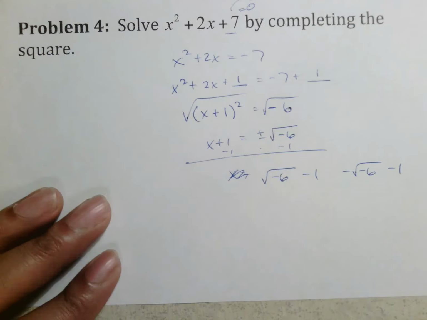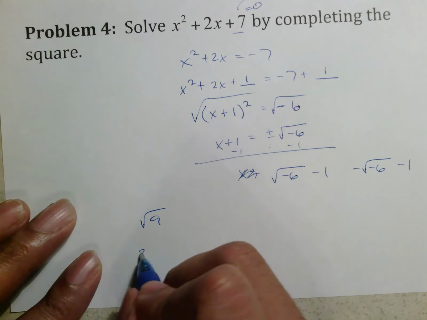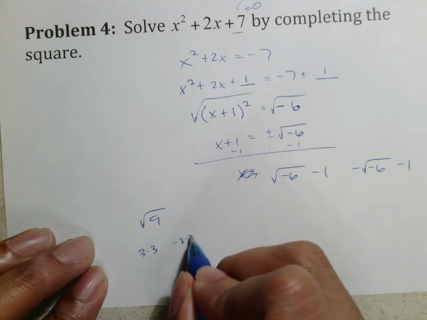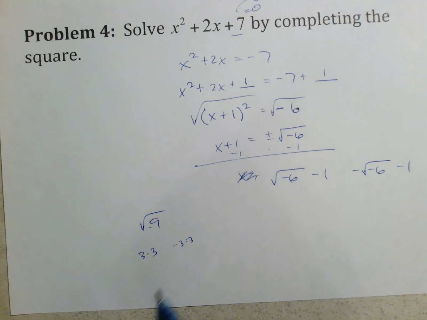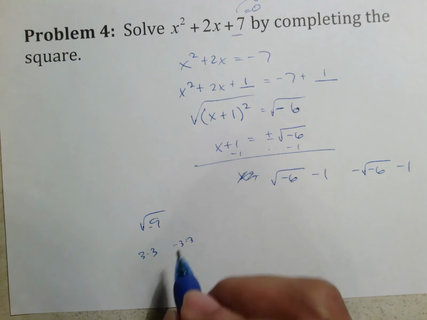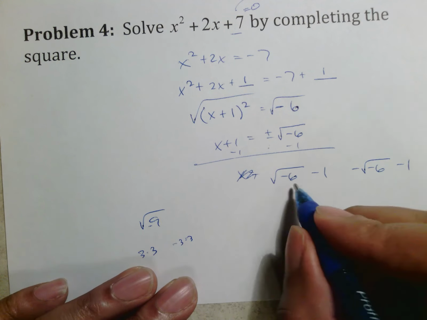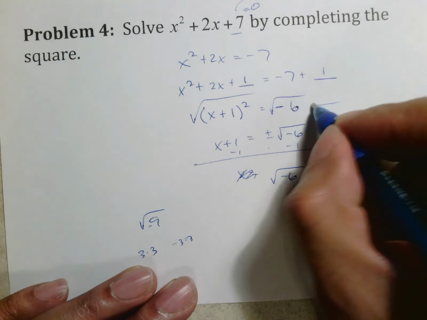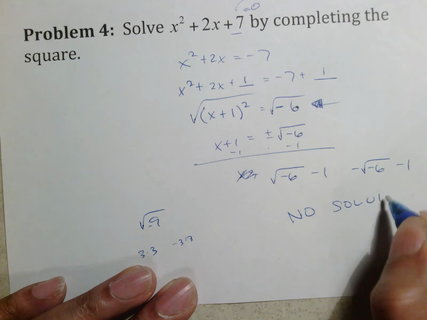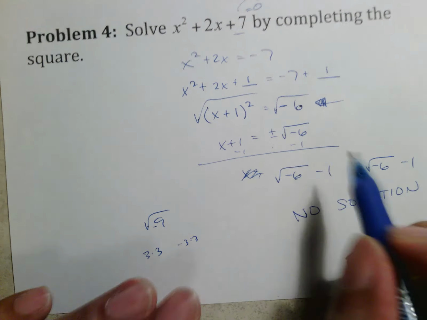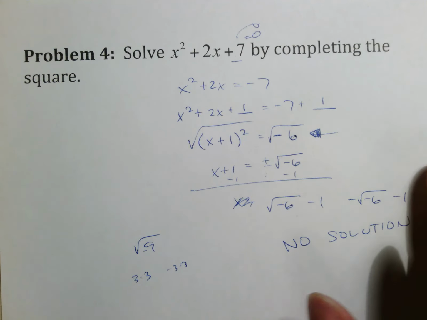What that means is, remember, square root of 9 means I want a number that multiplies by itself to be 9. That is 3 times 3. It is also negative 3 times negative 3. There is nothing that multiplies by itself to be a negative 9. And I know you're thinking that negative 3 is your answer, but that's not it, because negative 3 times itself is a positive 9, which means that because this is a square root of negative 6, we actually could have stopped right here. If you catch that, this means that there is no solution. Once you get a negative under the radical, it means that it's not possible to solve this problem.